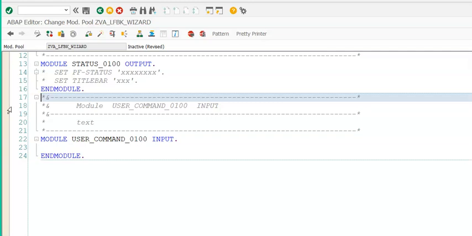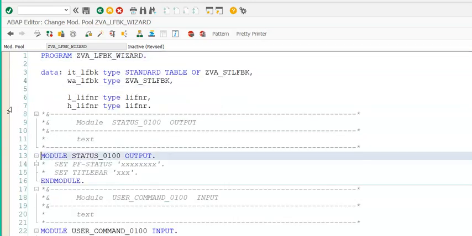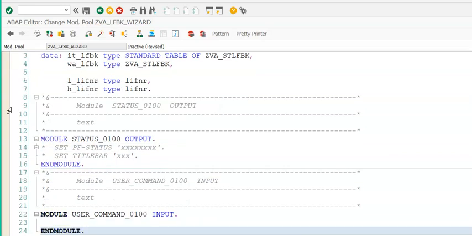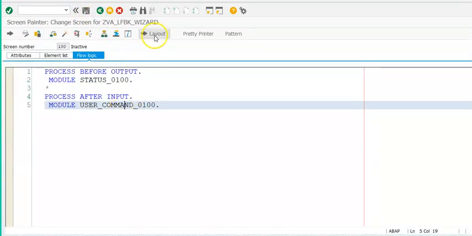Okay, so this output and input both, we have created them. This is done. Save, back again. Now we'll go to the layout.